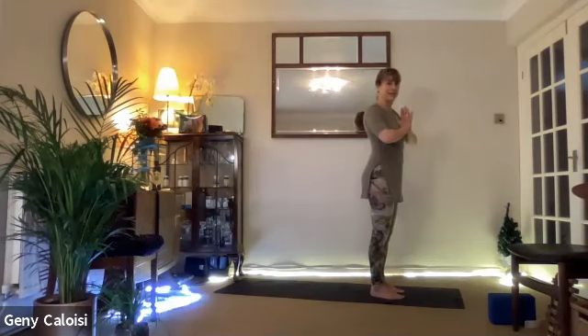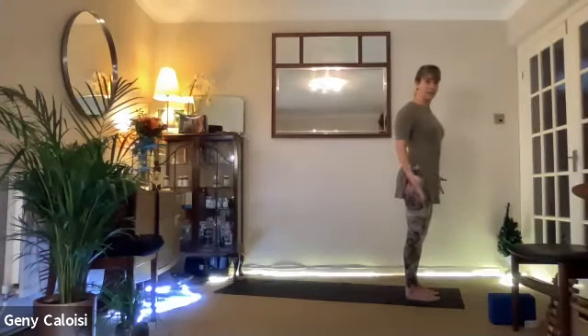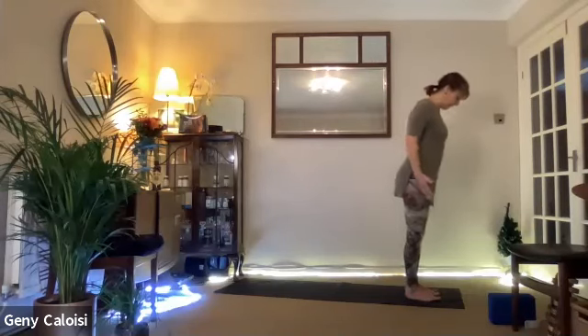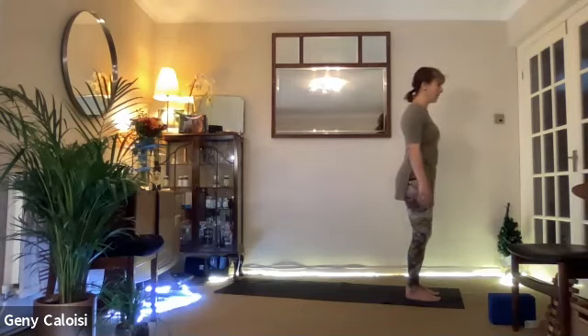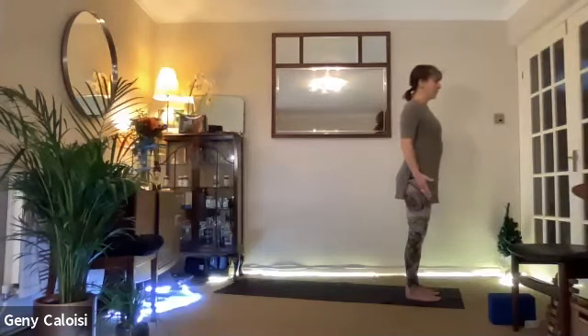Good, we're going to do it again. Start in Tadasana — come to the front of your mats. Tadasana: everything engaged, your toes are spread, your pelvic floor is in and up, lower abdomen engaged, shoulders back and up. It's not the same to stand relaxed — stand fully aware, like standing to attention, but not like in the military. You're paying attention to your cells, paying attention to your body, bringing your mind into your body. Inhale here, exhale, hands to your heart. Samasthiti here.